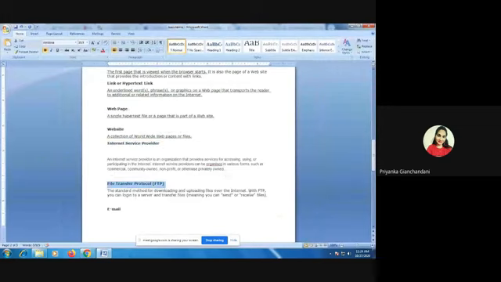If you are uploading or downloading any particular file over the internet, that can be done with the help of the file transfer protocol, right?